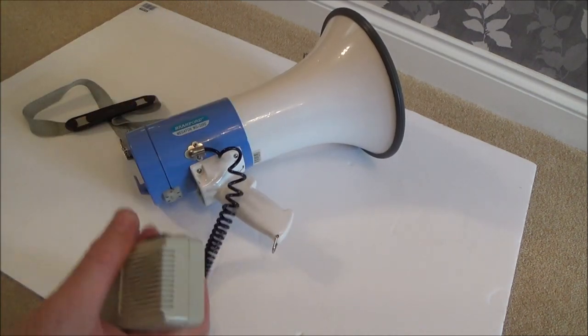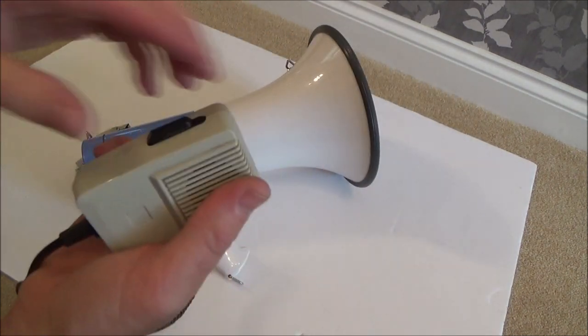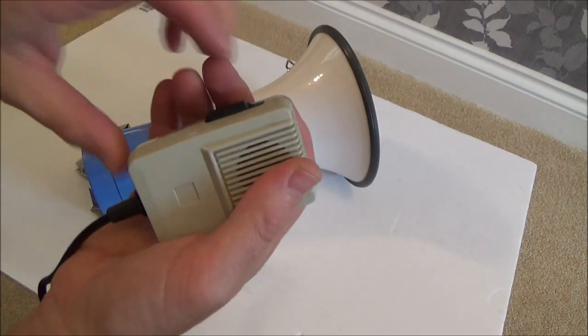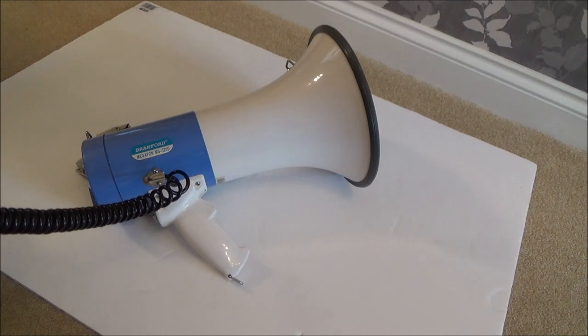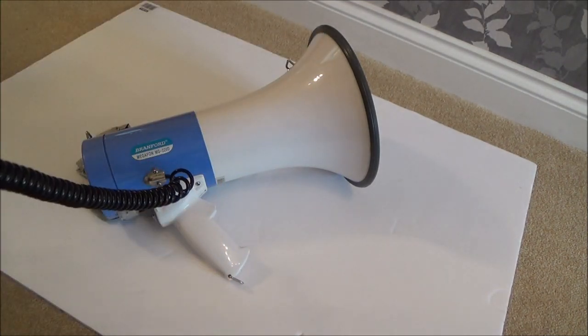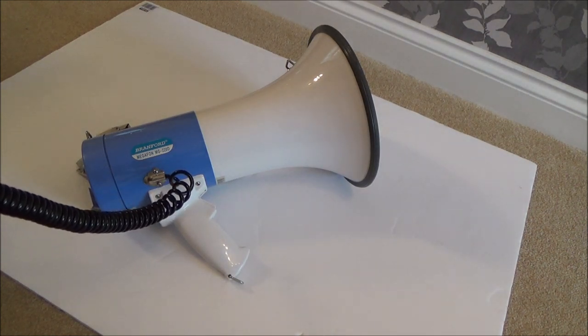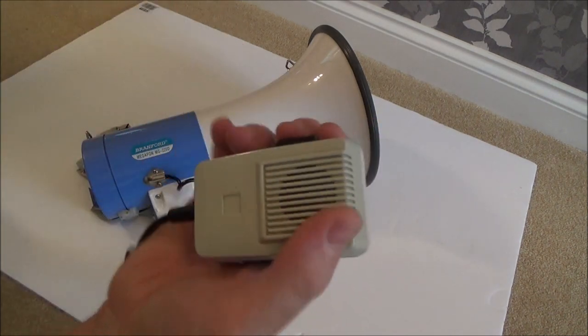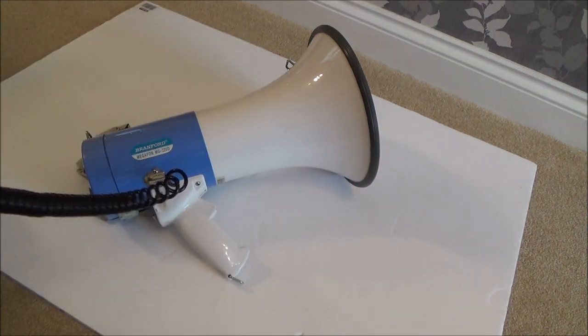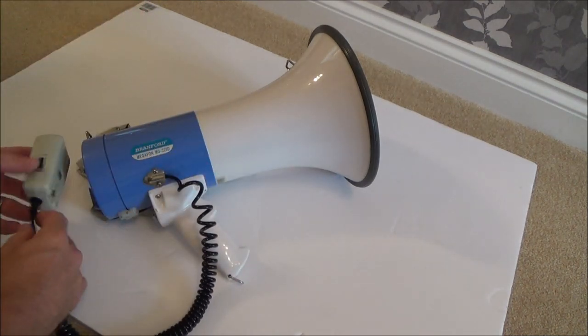But right, okay, let's test it now. So we're on the back one now, we're on torque. So if I take it off lock. Testing, testing, testing. And then let's adjust the volume. Testing, testing, testing. There you go, so that appears to work fine. Testing. And when it's in lock, it doesn't do anything.